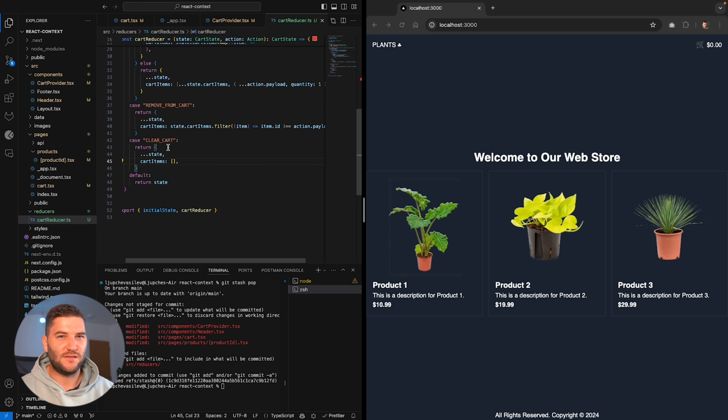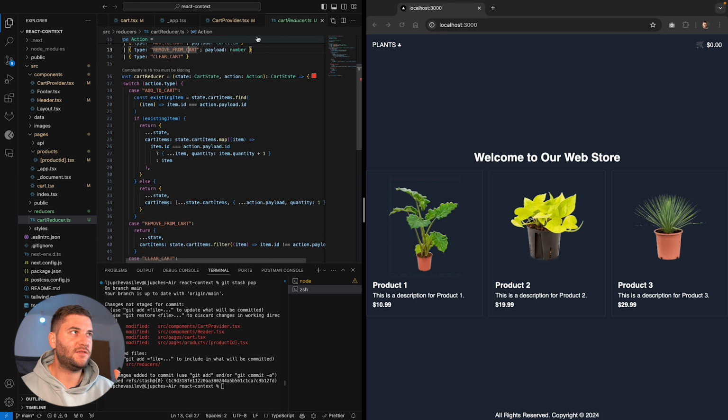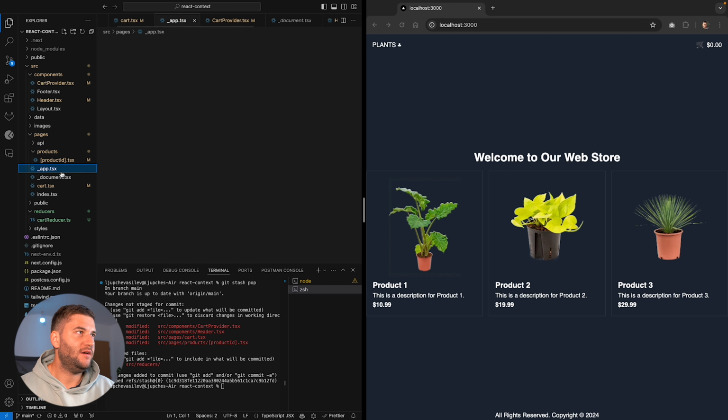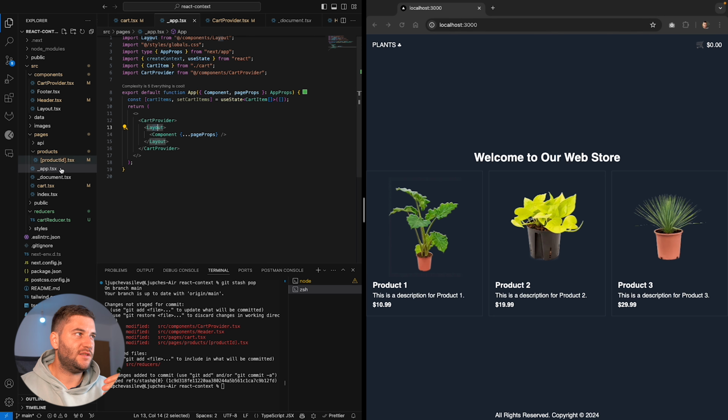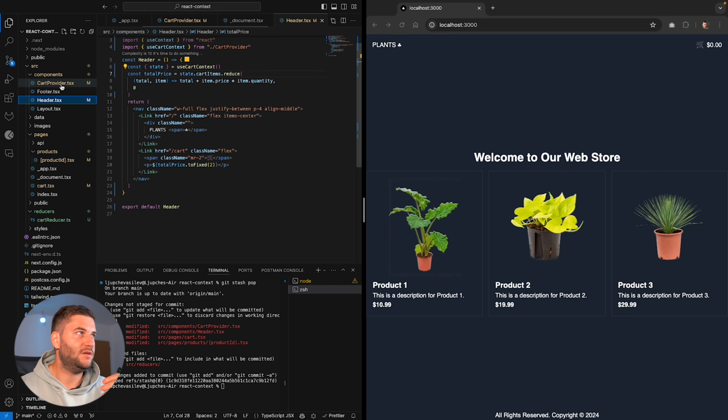I don't think I use this in my app anyways. Let's go to where we dispatch events, and then I'll wrap it all together hopefully, and everything will make sense. Now, because this is a context and I have my whole app wrapped in that context, I have a cart provider here which wraps my whole app, and I can use that everywhere. So for example, in my header, I have a small thing here that calculates the total price of all the items in my cart, and this is using the context.